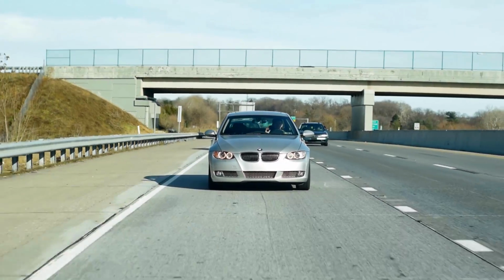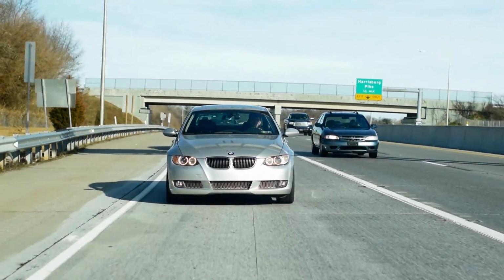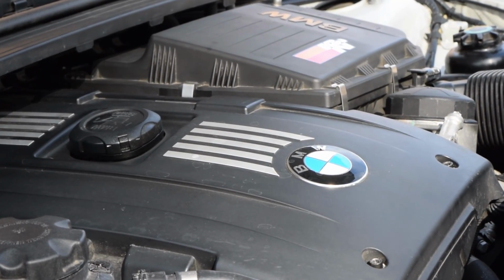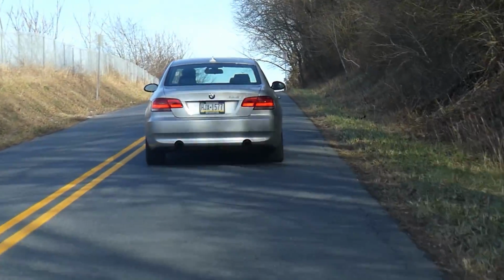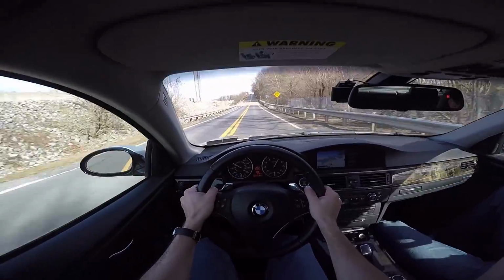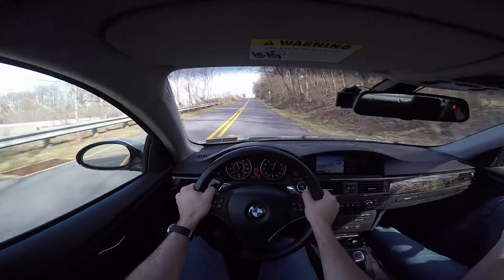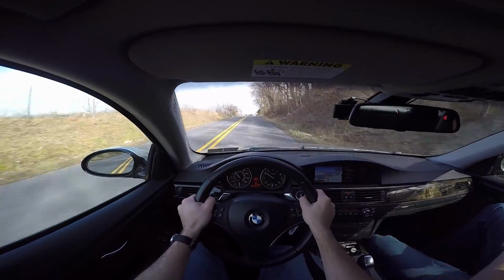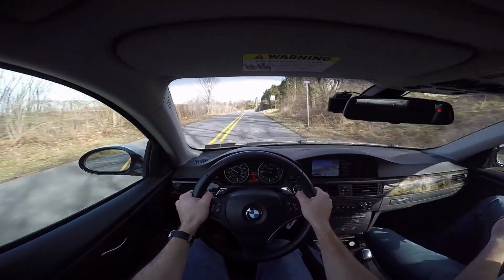So if you need to merge and go fast, you push it down halfway and it's like an invisible switch gets tripped and like, oh, we're going to go fast now. And then the E92 with the turbo, it's very fast. But you don't have that finesse. It's definitely not a linear power band. So if you know you have to go fast, you have a tendency to just floor it. Just give me anything. I don't care where the switch is, just go. And then from everybody else's perspective outside, this guy's accelerating for no reason. Well, that's because it's hard to find that happy medium with an E92.